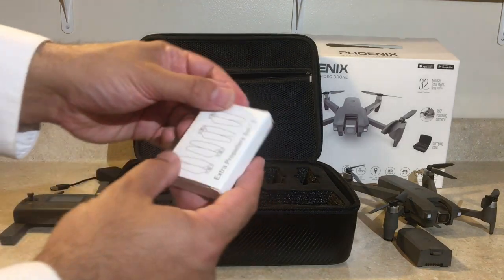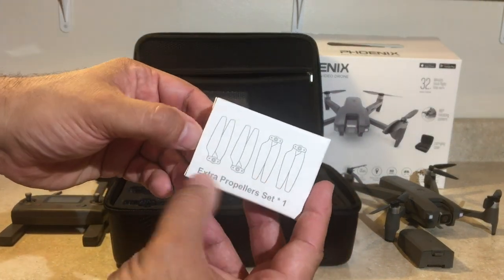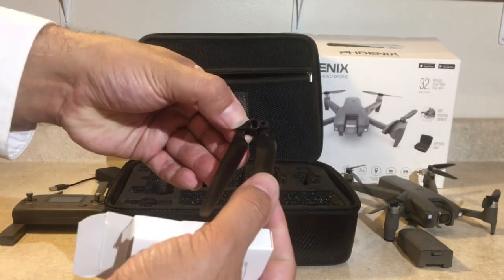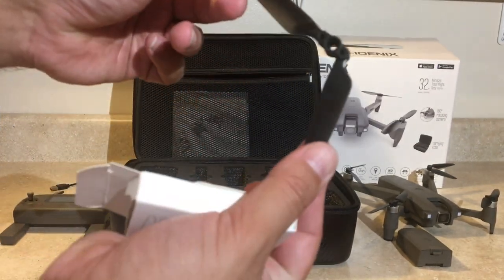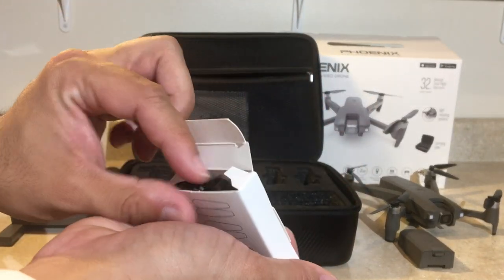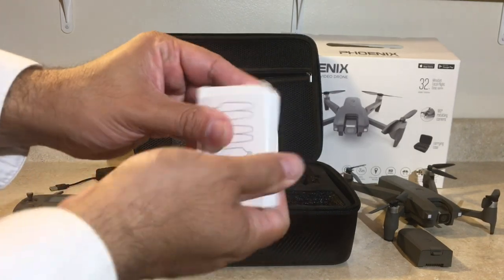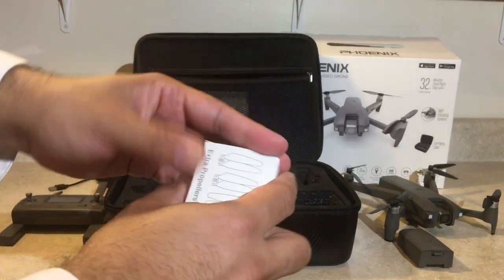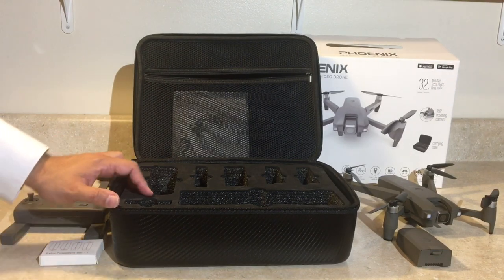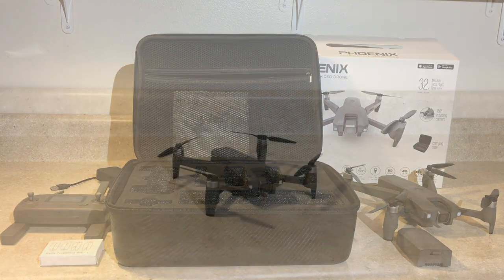And then last but not least, we have the spare propellers. So we have four folding spare propellers, and it also comes with a screwdriver to install these propellers in case they get damaged. So very nice folding spare propellers there. So everything in the kit to replace those and to install them. So very good. And now let's take a closer look at the drone.